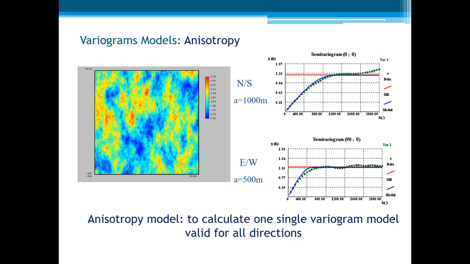Let's see, in this case here, we have, for example, the main axis of anisotropy, this north-south, the highest homogeneity, with this variogram here, with the highest range of 1000 meters. And the minor axis, this one, the orthogonal one, east-west, with the same model, a spherical model here, but with just a 500 meters range.